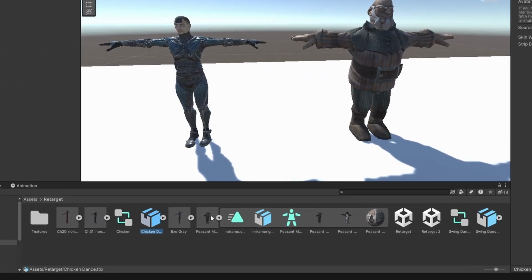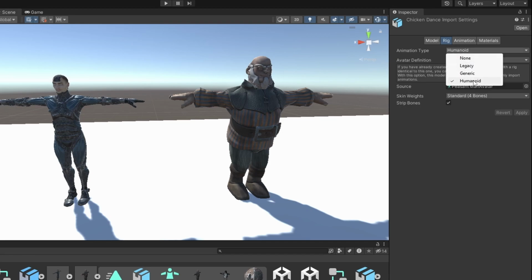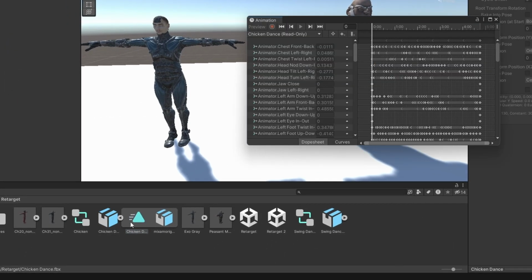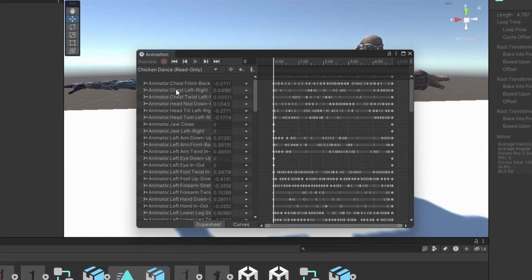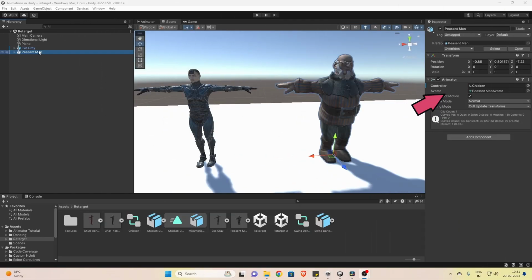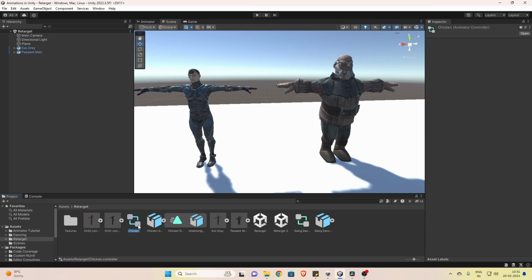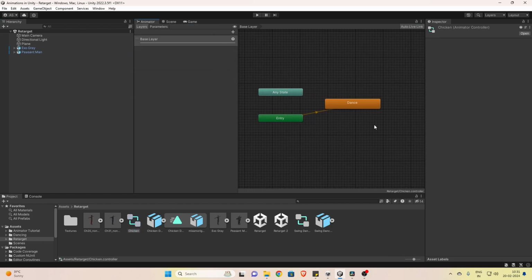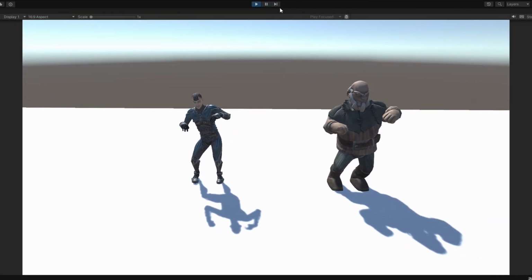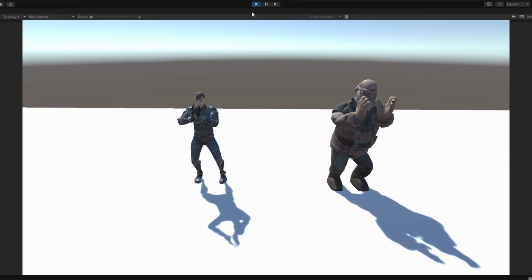We have an animation and the type is set to humanoid, and we can define this animation based on an avatar, and we chose the avatar of the peasant. If we open the animation, most of the fields here are properties of the animator. You can see animator.head and animator.chest. This means that the animation can now be shared between characters with the humanoid rig. Both of these characters share the same Animator controller, but different avatars. You can see that the peasant's animation looks nice, but the other guy looks weird.